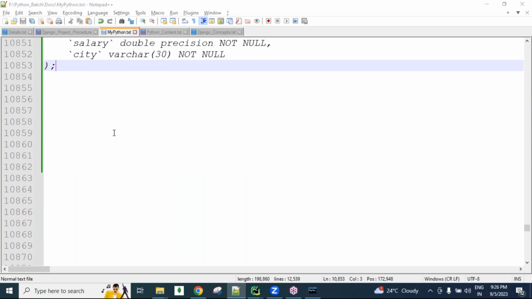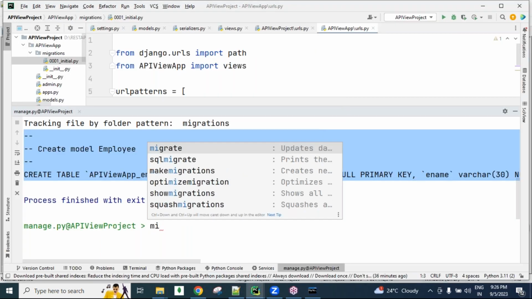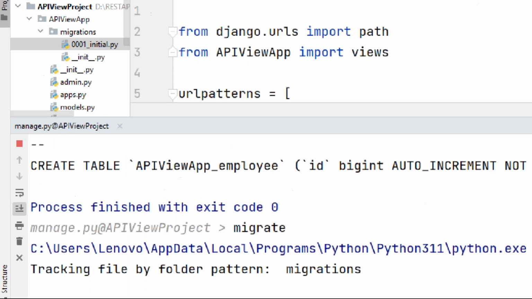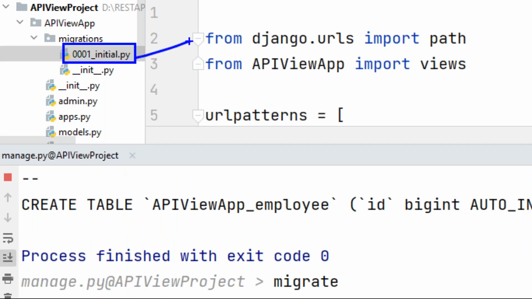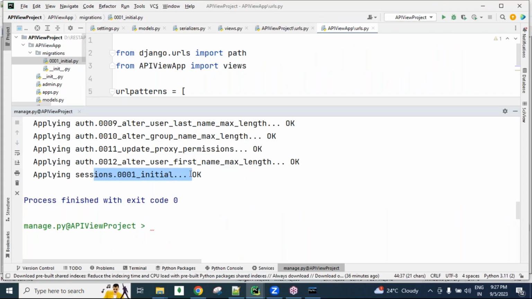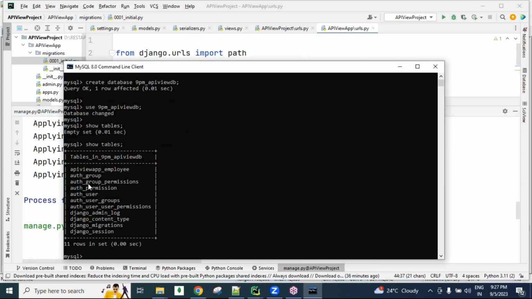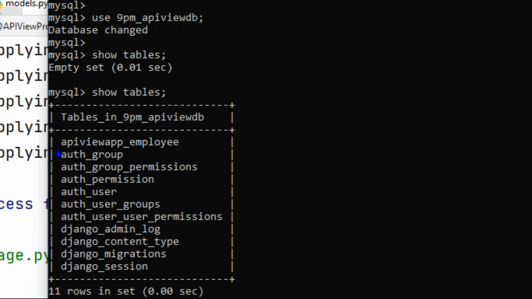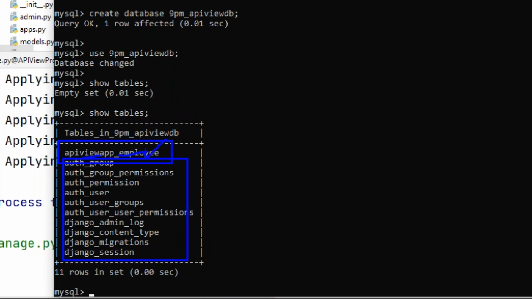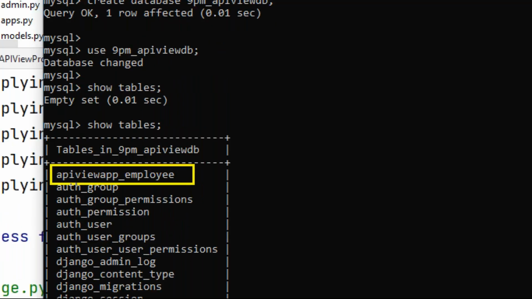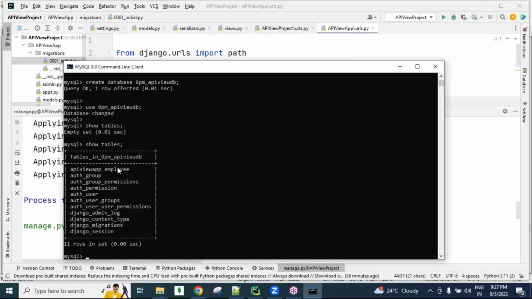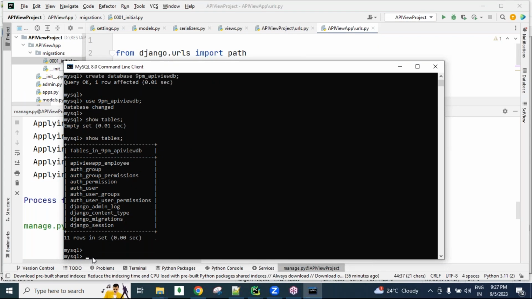Yes. So next, migrate, guys. The migrate command takes this migration file related code, executes it in the database, and generates the tables. If you want, we can see, guys. So show tables. Yes, we got it. By default, Django creates 10 tables, and plus our model related table. We have one model, employee. So application name underscore model name, guys. Now in this we don't have any data.